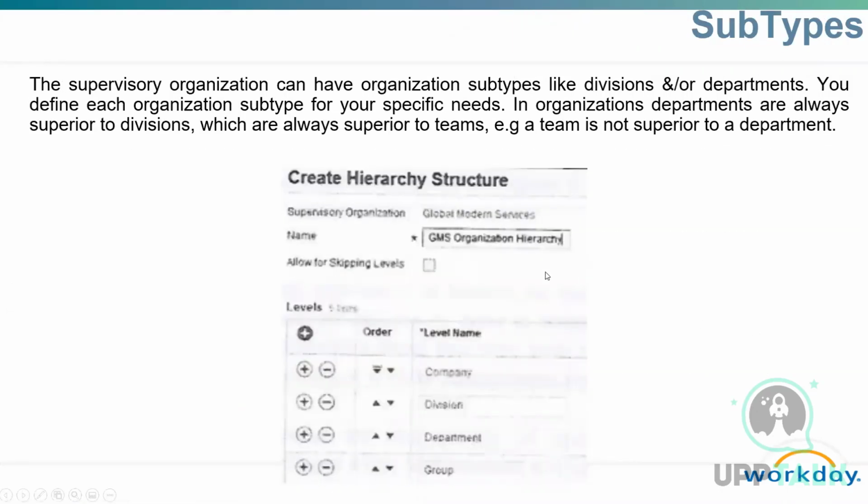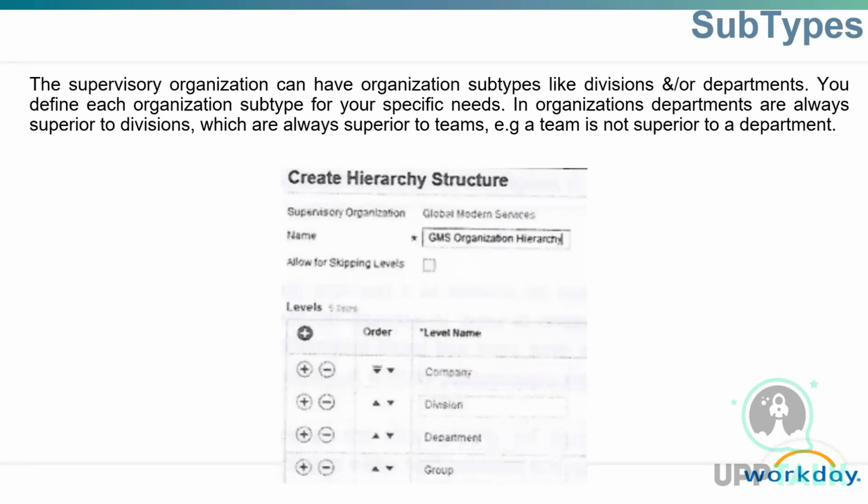We can create our own custom organizations or departments or divisions or units or factories or locations in the organization hierarchy, like the delivered company, division, department, group. But here, when we try to create our supervisory organization, we see that there are other options as well. Like if somebody has factories, so you have multiple factory units, you can create your factory types here as well, like factory for raw materials, factory for finishing products, and so on. And if you have multiples of those, you can create your own organization types as well.